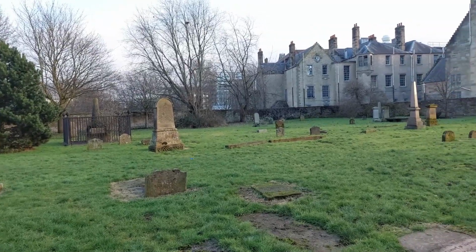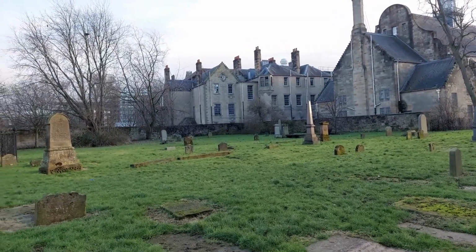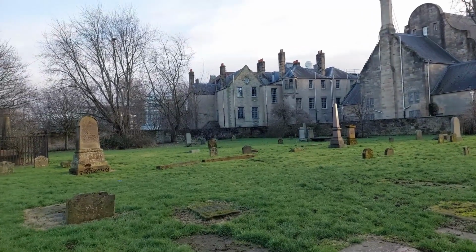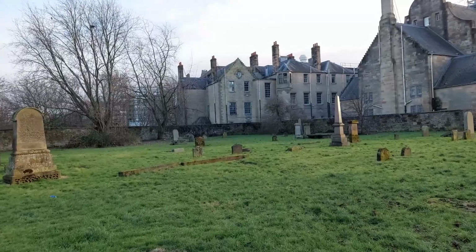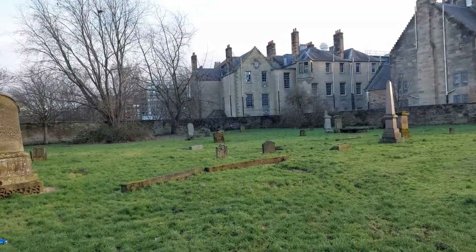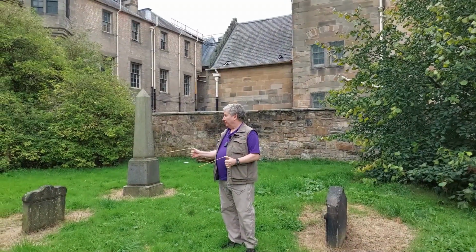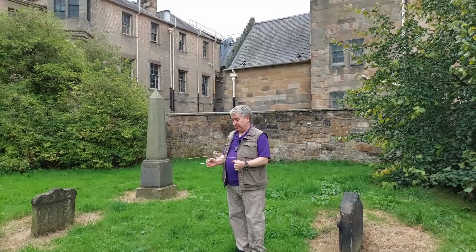Now looking over this way, this is the back of the Pearce Institute, you can see, and just over here was where there is supposed to be a walkway that led over to Doomsir Hill, and we're going to have a look at the position of that. I just wanted to go and see if I can actually dowse and find out where this pathway is. We know that coming in from the corner up here there was a path leading to Doomsir Hill, which may have been a processional route.